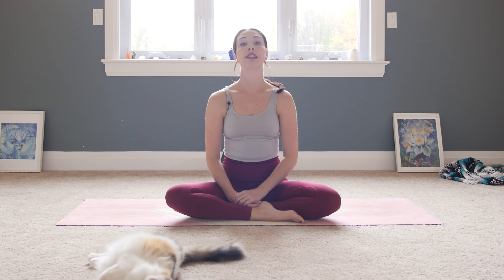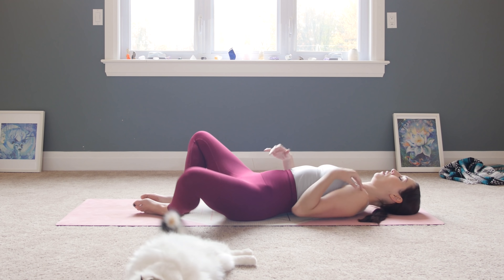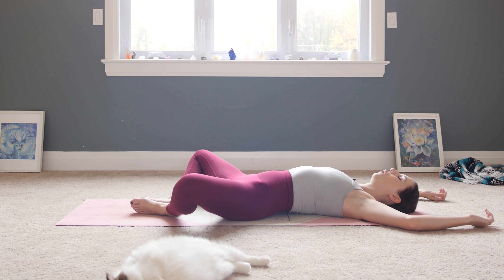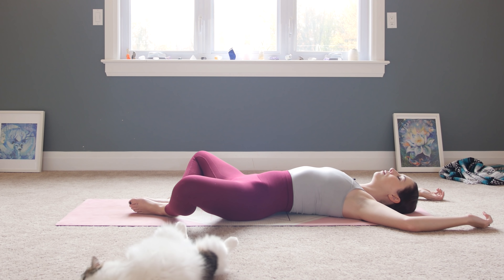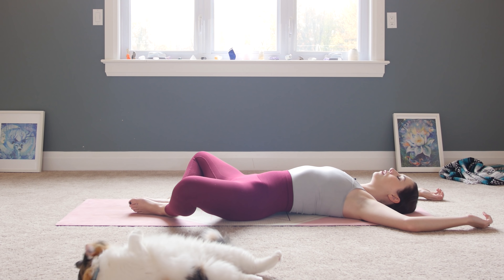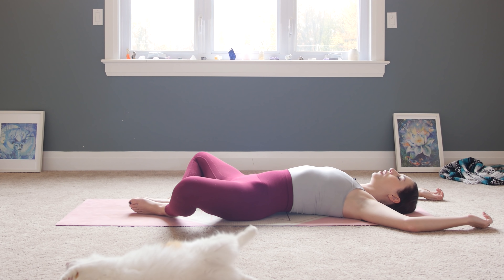You're going to start lying down in reclined butterfly pose. Soles of the feet together, knees falling apart and just let yourself lower down. Beginning with this hip opener, you might choose to let your hands rest on your belly, or you can also extend your arms up overhead to start opening into your shoulders and into your upper back. These morning practices are a wonderful opportunity for us to take a moment to pause, setting our intention for the day.